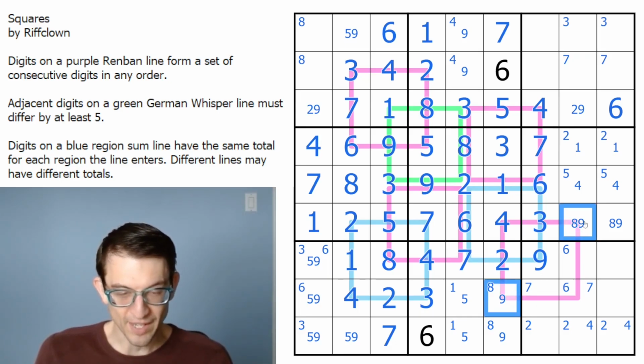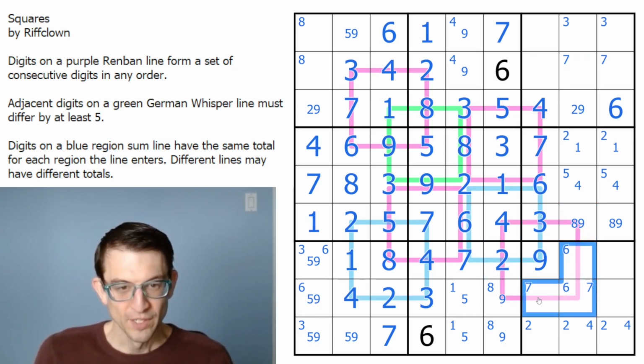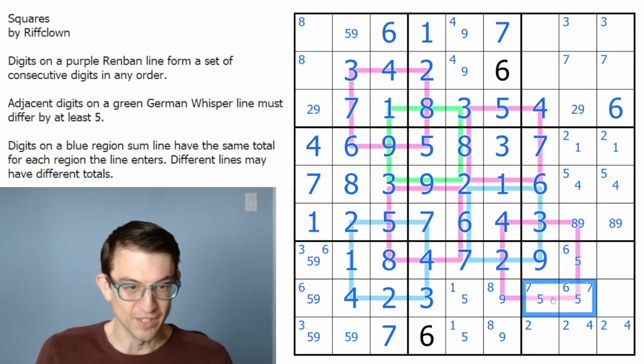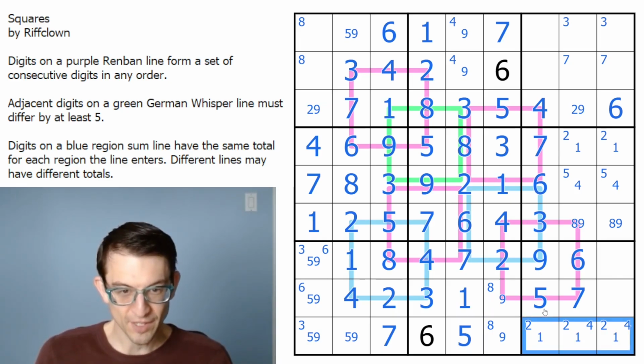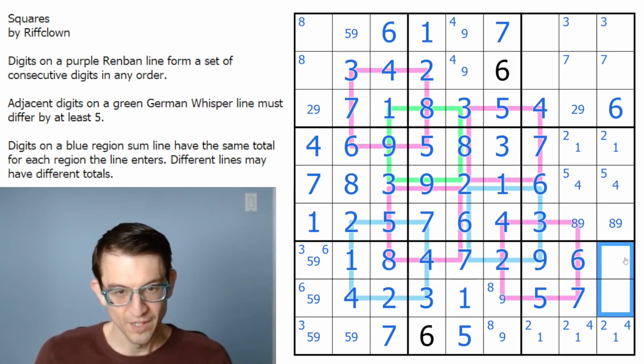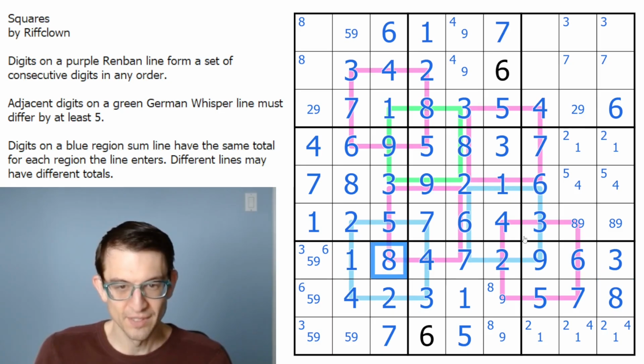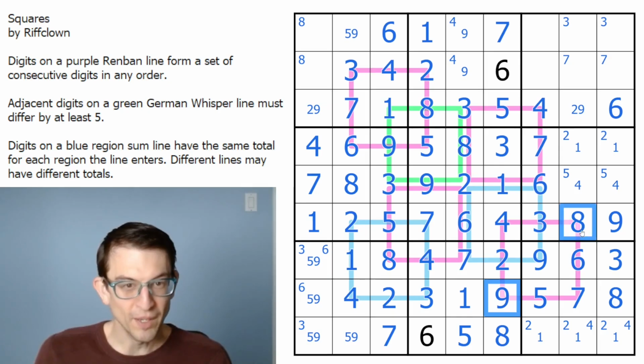Okay, so now back to this Renban. I have 8 and 9 on the Renban and 2, 3, 4. So these are 5, 6, 7. So this, one of these is for sure, no, that's not true. One of these is for 7. I almost said 5, but I just misread the grid. That's not 7, so that's 5, 6, 7. 5 makes this 1. 1 is now the missing digit here that I was looking for before. That makes this pair 3, 8, but I know which way they go from this 8. That gives me 9, 8, which tells me this 9 across the Renban.